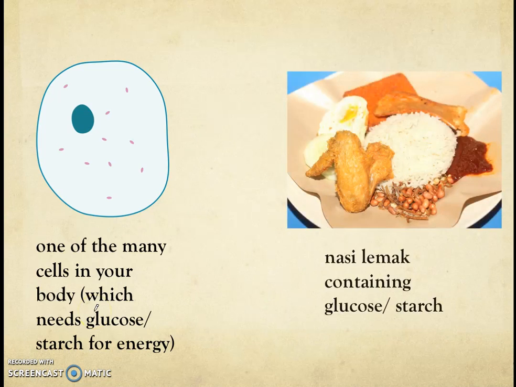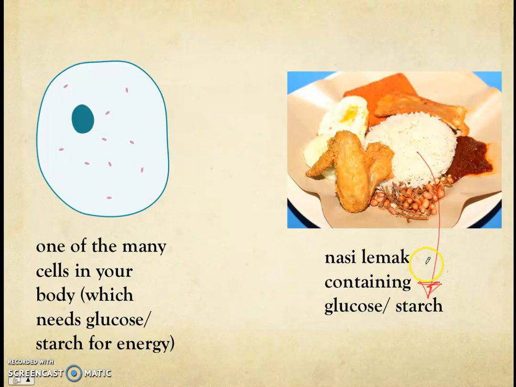Food, of course, and here is an example of a food which contains glucose and starch, carbohydrates. Nasi lemak. So I hope that you've had your breakfast and that this isn't causing your mouth to water. Now anyway, nasi lemak contains glucose and starch, right? And the part of the nasi lemak which contains the most glucose and starch, I hope it occurred to you that is in the rice, right? The rice contains all the glucose and starch.